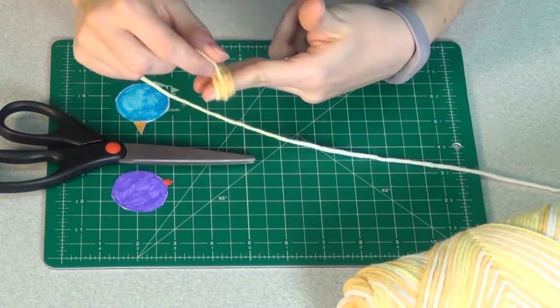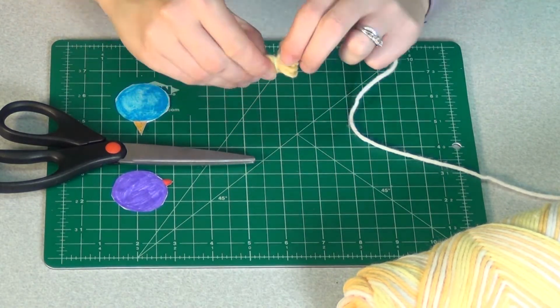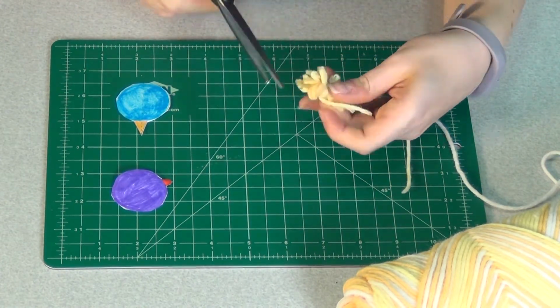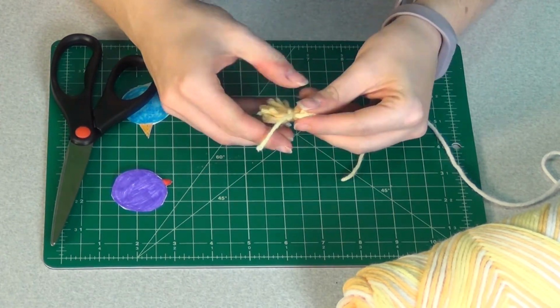Next, create yarn hair for your puppet. Wrap yarn around 2 of your fingers a few times, then tie around your bundle to secure it. Once it's tied, cut the looped ends to finish. You can loop fewer times around less fingers for thinner hair or more for a thicker option.